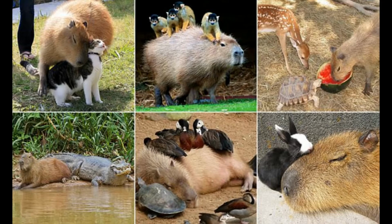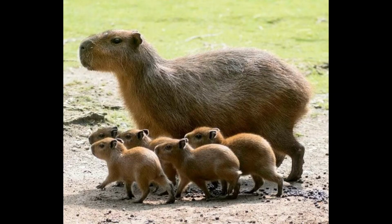It can be found in groups as large as 100 individuals, but they're usually found in groups around 10 to 20. Capybara are also known to be remarkably friendly to nearly every animal they come across, existing in relative harmony and pseudo-symbiosis with everything from mammals such as monkeys and fellow rodents to waterfowl like ducks and geese, parrots, and even reptiles like turtles and, oddly enough, dwarf caimans. However, the capybara do have several predators, notably jaguars and green anacondas.